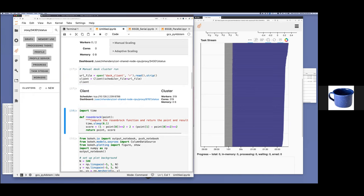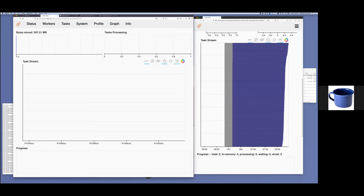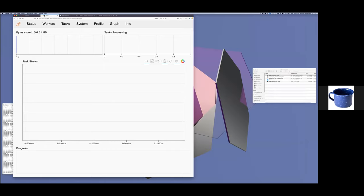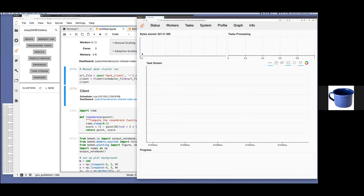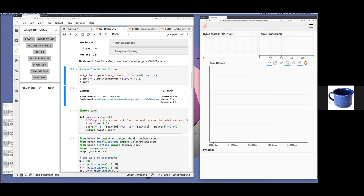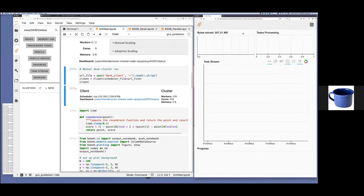It took a while to learn how this stuff works — making that first video was probably a day or so. But once it works, it's actually a lot of fun. The task stream visualization and profiling is extremely useful — not just pretty to watch. It really tells you, 'I should be persisting the data here,' 'I need to change the number of workers,' or 'I should change how I'm distributing data over the workers.' It's real-time profiling, which is quite neat.